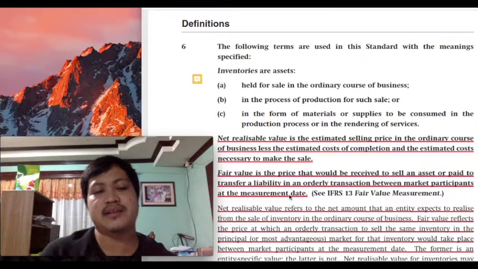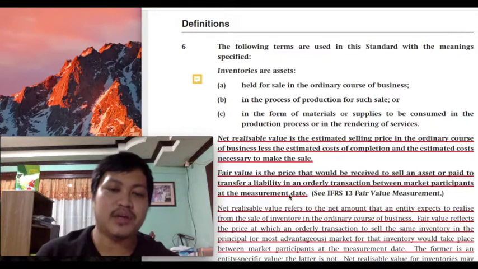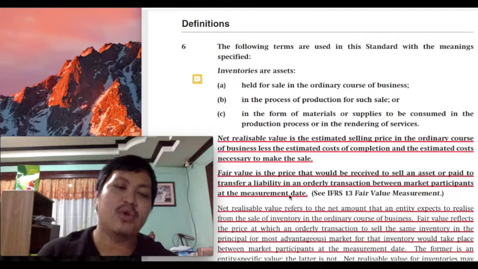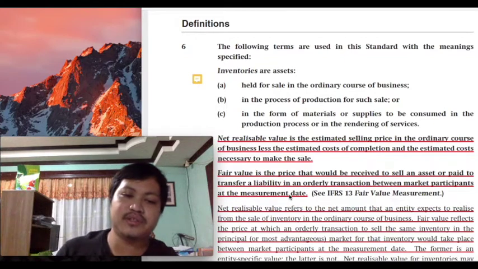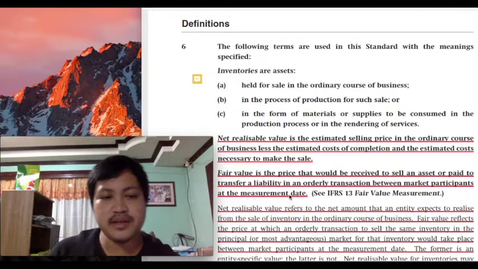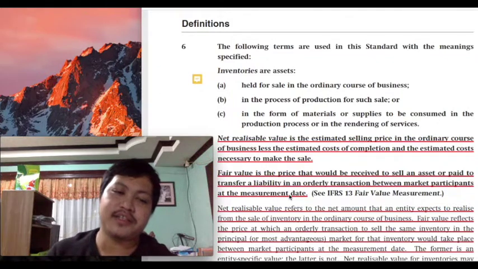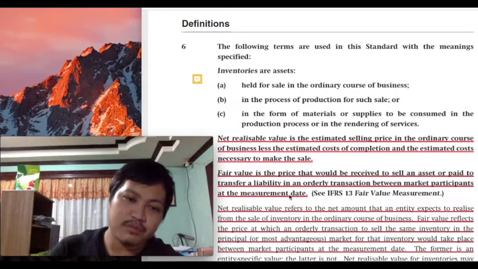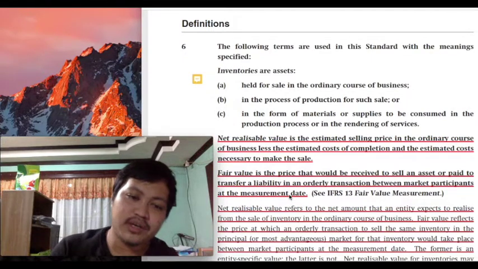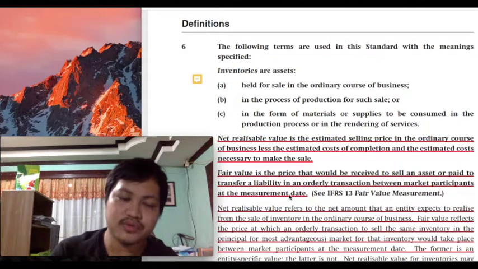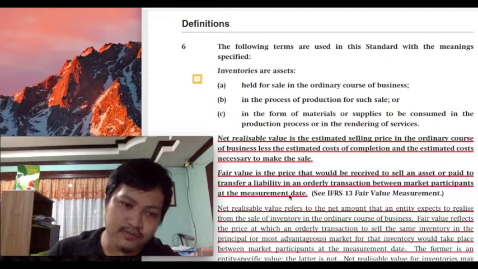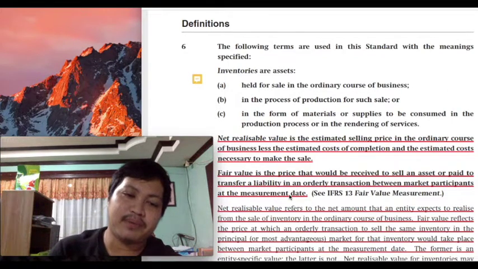The simplest way of understanding this class would actually just lead us back to the phrase we are trying to define, which is your net realizable value. What is the net amount? What is the net value that you will realize if you will produce this good, if you will finish these goods and sell them ultimately at their estimated selling price? It's fine if you cannot imagine how this works yet, as long as at this point you will remember the composition of your net realizable value. We will have three components. First would be the estimated selling price. Next would be the estimated cost of completion, and the third would be the estimated cost to sell. So estimated selling price, cost of completion, and cost to sell. Estimated selling price minus cost of completion minus cost to sell.